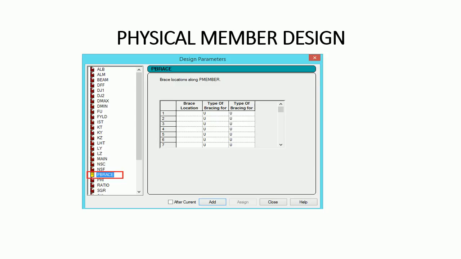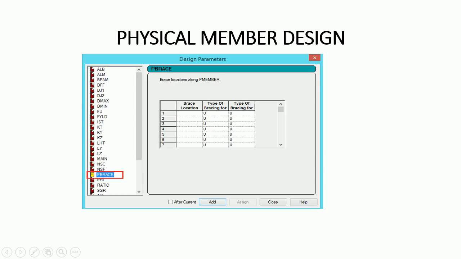Now here on the right hand side you can see there are three boxes. The first one is the brace location box, where you can assign or define the different locations at which you want to impose the restraint. Then this one is the type of restraint at the top flange, and this is the type of restraint or the bracing condition for the bottom flange.